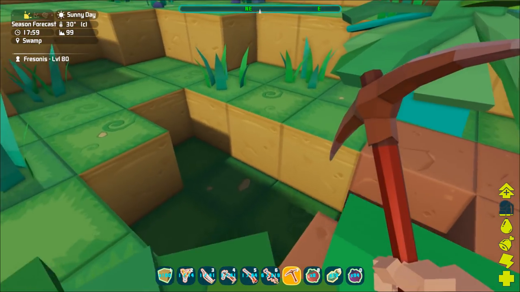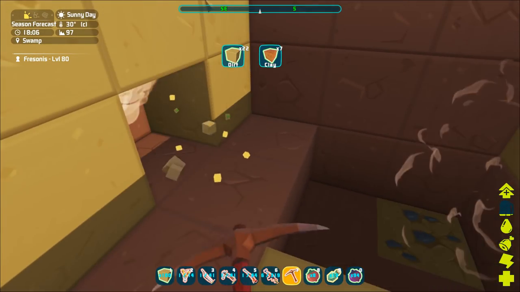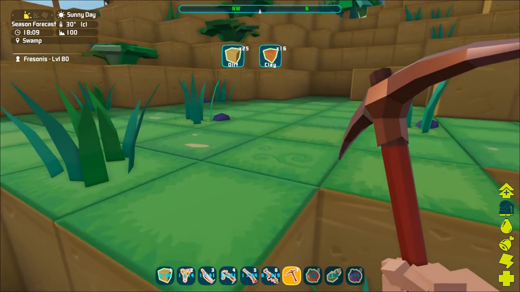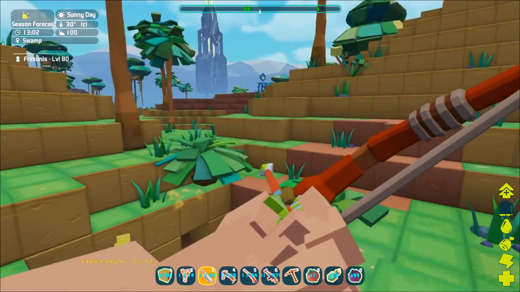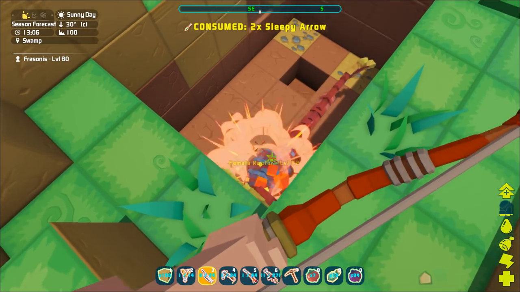So a better way is to trap the creatures. So let's dig a hole and let's see how that will work. Be sure to have your hole at least 3 or 4 blocks deep, because otherwise the creatures can still escape, especially the bigger ones. Once you have the hole ready, you just need to lure the creature in. So jump over it and yes, it is in. So now you can just easily shoot it down, drag it down and tame it.